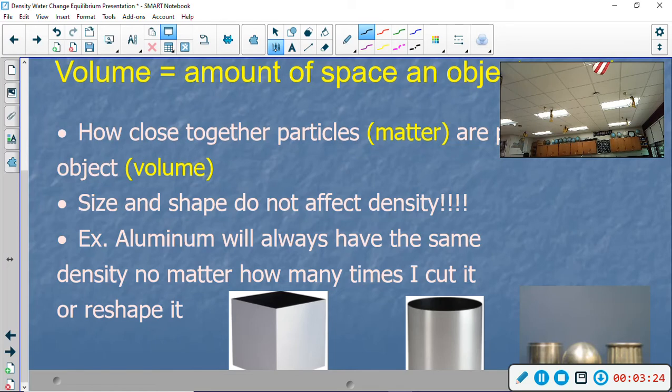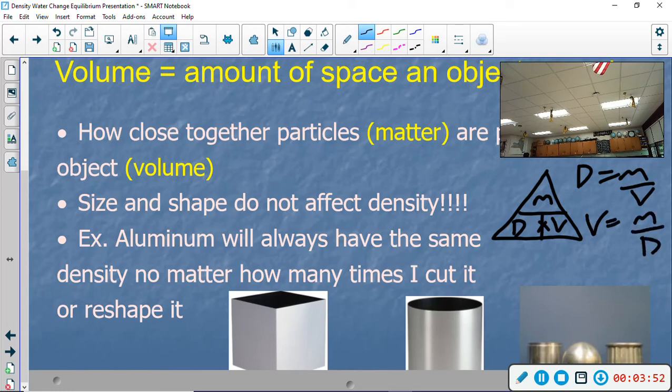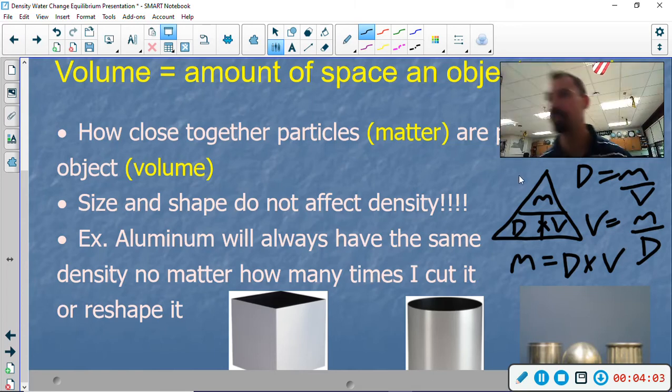So density is mass over volume. So I draw a little triangle like this. D goes on the bottom, M on top, and V on the right. And you put a multiplication symbol between the D and the V. So the formula that you get from this, D equals M divided by V. That's the one we know, mass divided by volume. And cover up volume, and you're left with mass divided by density. And then also mass equals density times volume. So those are our three formulas, and that's how we can use it to find the other quantities if we need to.